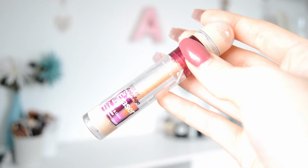Next for concealer, I really like wearing the Maybelline Instant Anti-Age Eraser Eye Concealer on an everyday basis because it's not too heavy but does give me a really good coverage under the eyes. So I'll just apply this under the eyes, the forehead, the nose and the chin, kind of as a highlighter but also for just that little bit extra coverage, and I wear this in the shade Light just so that it's a little bit lighter than my foundation, just to highlight that a little bit more. But yeah, this is a really good concealer. It's quite expensive for a concealer from the drugstore.